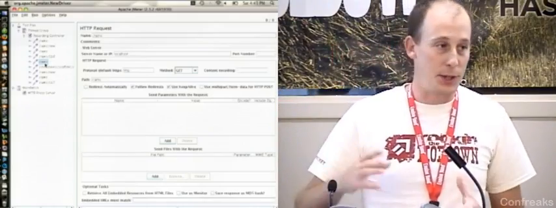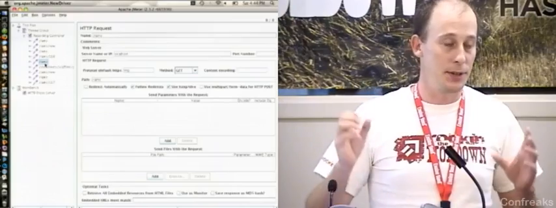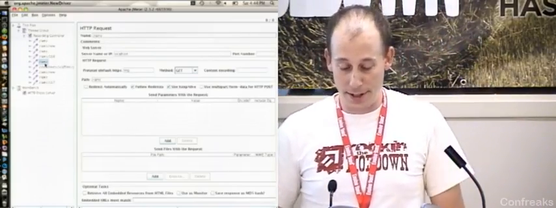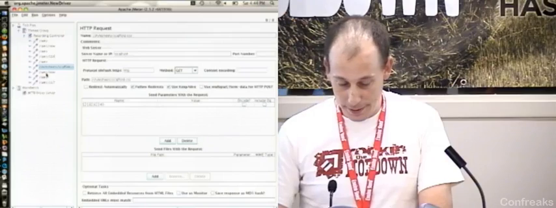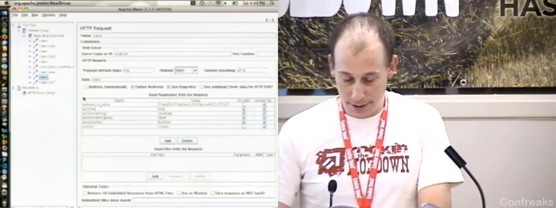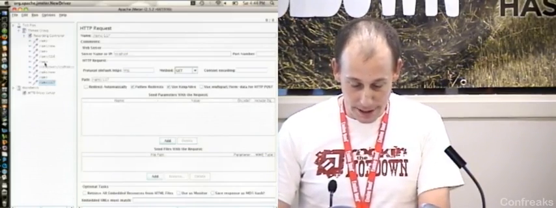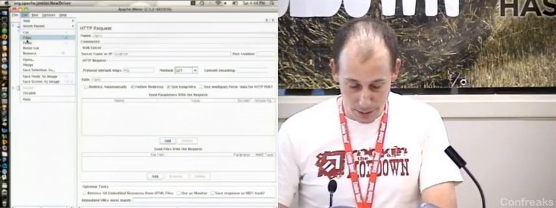You can wrap assertions around all these, so you can do just about any kind of assertion that you want. You can do assertions based on the HTTP errors. You can do assertions based on the amount of time it takes to complete. You can throw different errors based on that. You can go in and parameterize all the form input, which you can do here with these different fields. And it's basically drag and drop, very easy to use. So I'm actually going to cut these out because we don't need them.